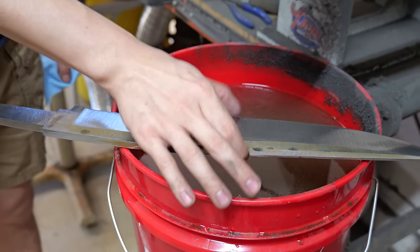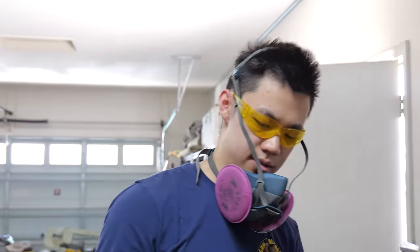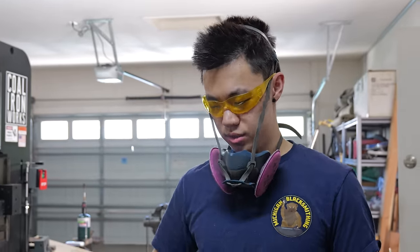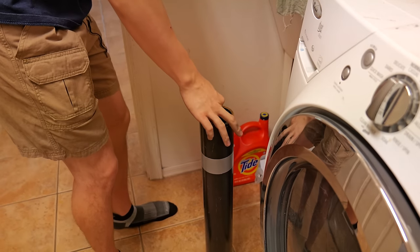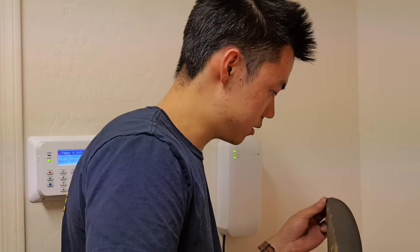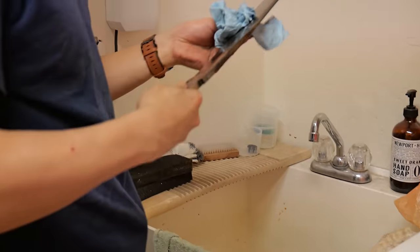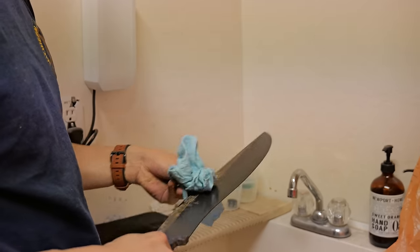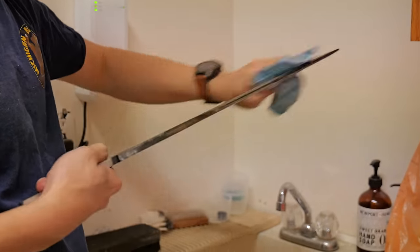I have to hand sand this much width. That is like... Why did I do this myself? I don't know. Oh my god, it barely fits. Yes, we've hit the core steel. Nice. Core steel is pretty centered too. Alright, I'll take it.